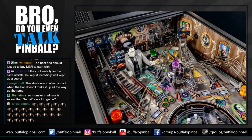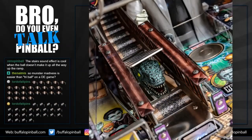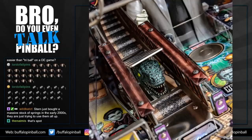The other thing is on the staircase on the left ramp, you've got whatever that thing is called. It looks like a dinosaur. It's the same thing as in Walking Dead Premium and LE, the bicycle girl, a thing that you bash, right under the ramp. Except he pops his head out of the ramp instead of you shooting under the ramp. That is the difference. And the weird thing is that they don't have a spotlight or anything on it, so it's so easy to not even know it's there.